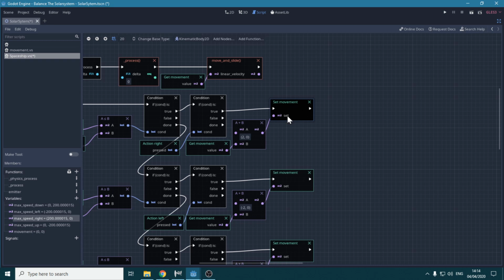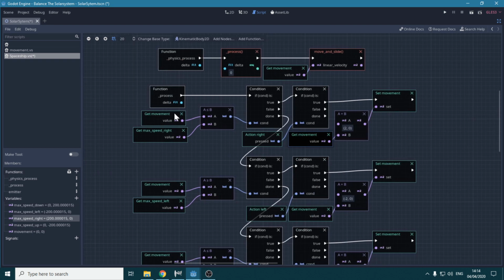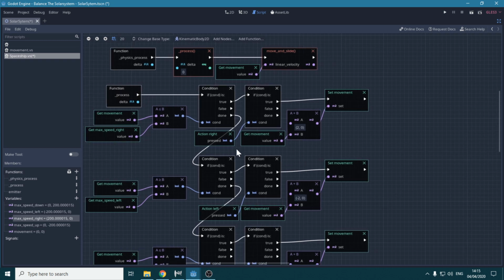It sets the movement to the movement plus 2, and this is in a process function. This process function activates every loop that the computer makes, so it keeps on going in the background forever. That means that if I add 2 to the movement speed, it will do that forever.